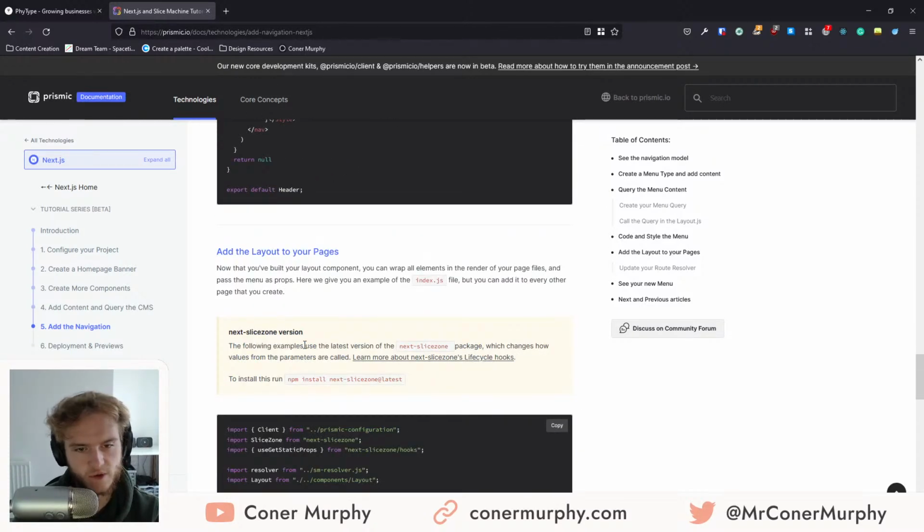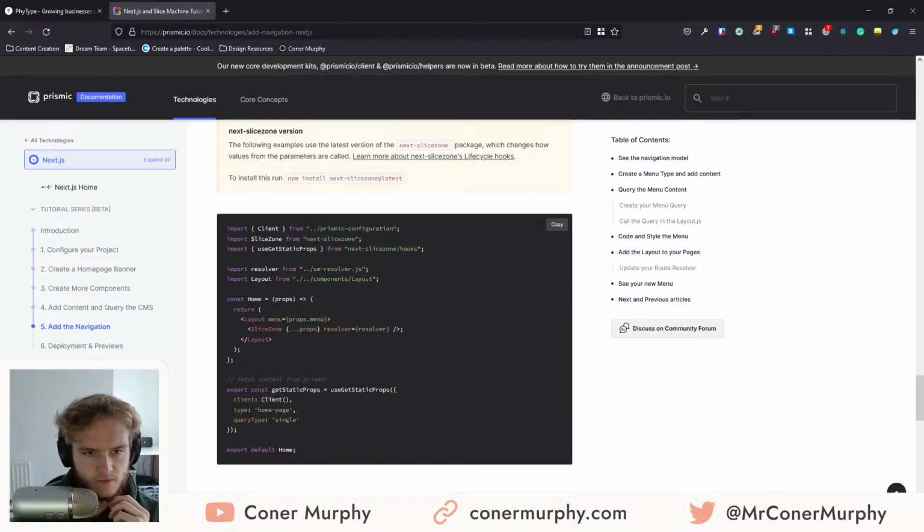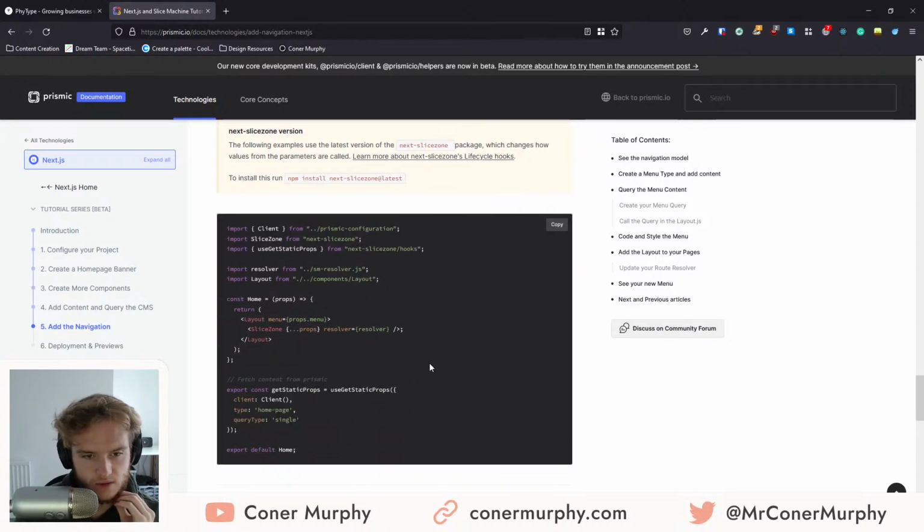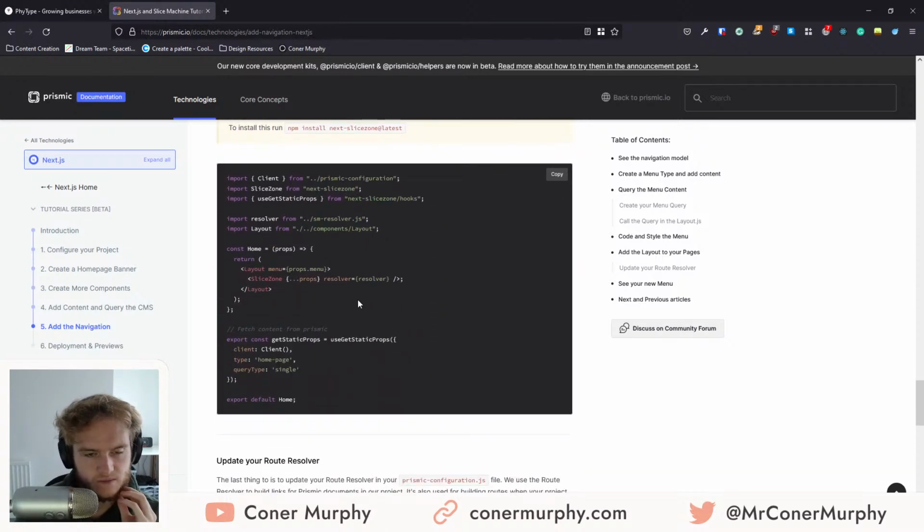This following example uses the latest version, which changes how values okay. So this is in, I don't know what file this is in. Here we give you an example of the index.js, but you can add it to every other page you create. Yeah, so it's a bit like, really? Where does this come from? Menu, props.menu.